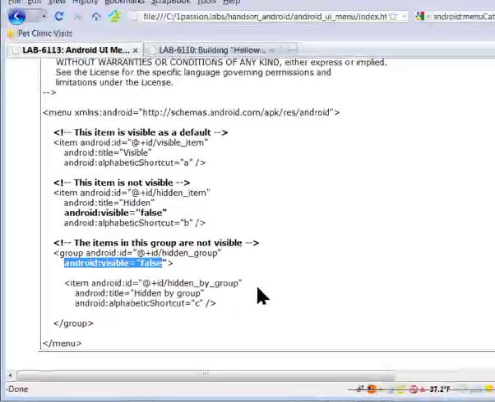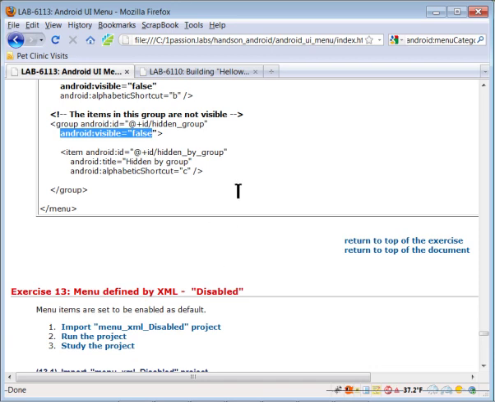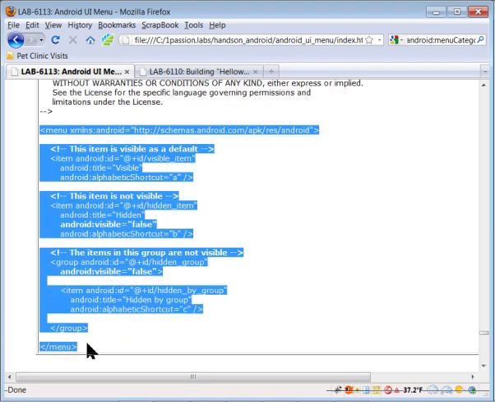Okay. Question from Catherine: can you create your own XML files? I'm not sure I understand what you meant by creating your own XML files. Of course, we are all creating these XML files ourselves. I'm not sure whether that's what you're asking. Send me the clarification. Yes, these XML files are something that you have to create. Okay? All right.